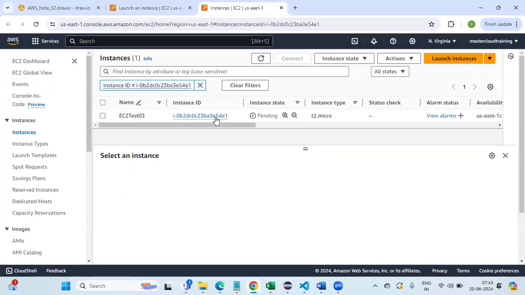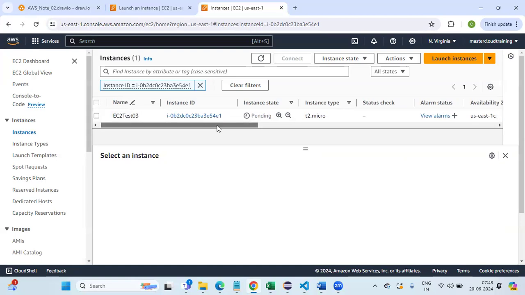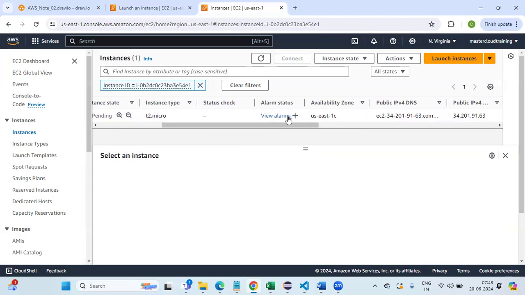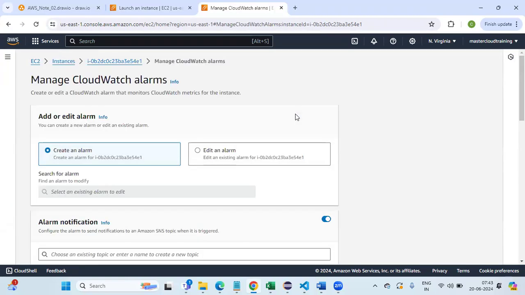See, this is the name, instance ID, status pending, status check, and you can see the alarm status. So nothing is there. From here, we can create an alarm or edit an alarm. If you already have an existing alarm, you can select it here. You do not have.